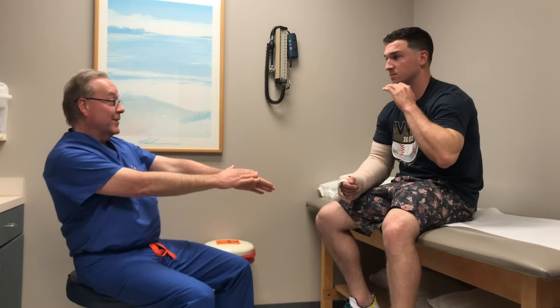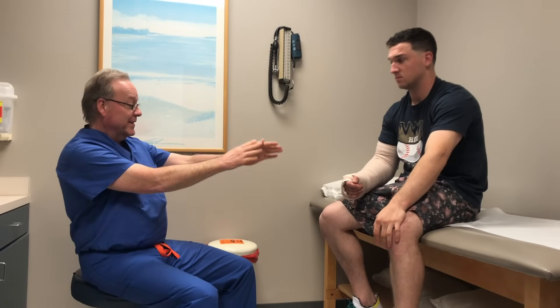There's going to be lots of wiggle room later when we're doing sprint training and can push the accelerator — we've already built that in. So you don't want to do anything besides what you're doing with Jeremiah at the field. At home you can just move your arm through full range: we're going to bend up, go out straight — that's going to be a stretch. Things will feel a little stiff today when we take the bandage off. You'll be allowed to rotate your forearm and we can work on your shoulder too, but at home this week it's range of motion.